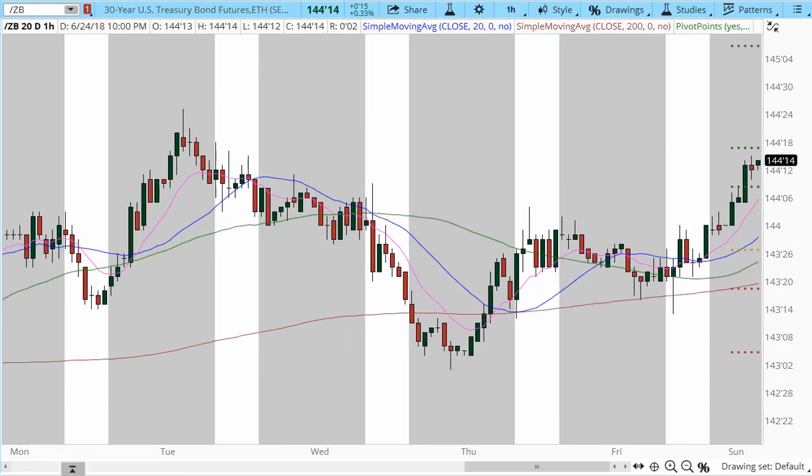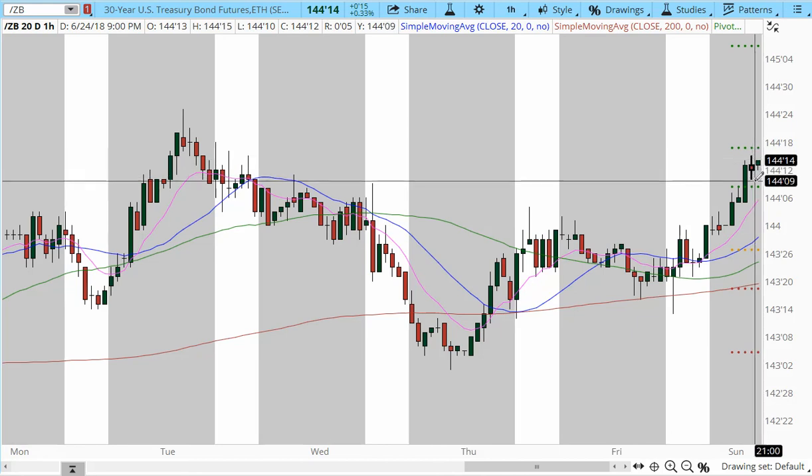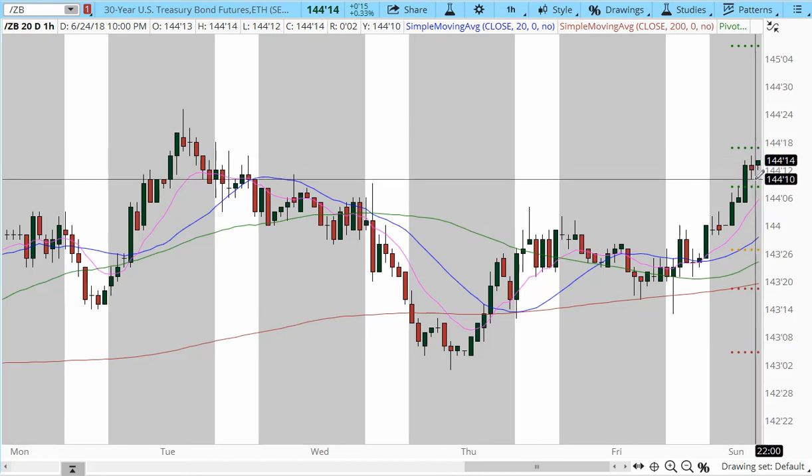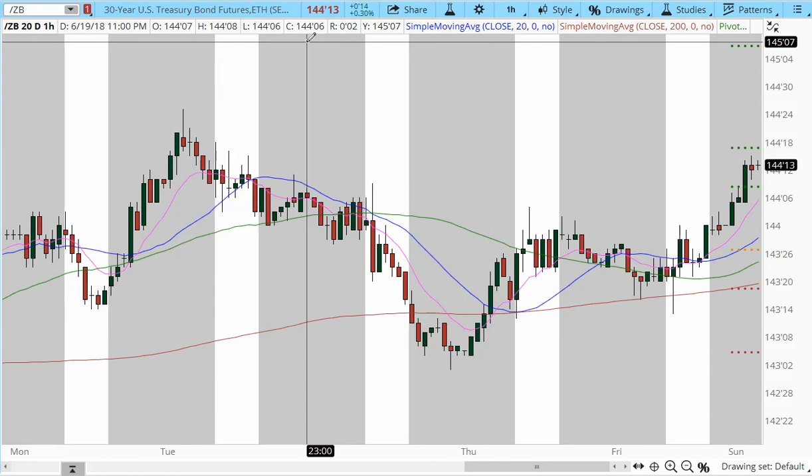For day traders looking for trades in bonds, I'll look for continuation higher. We have a bowl sandwich here so the bears are trapped. 144'10 may hold for the overnight session. If it holds, we may see acceleration higher, but we really need to digest these prior highs for the reversal to gain momentum. Once momentum starts, it may push price over 144'24. I still think we have room for continuation higher.